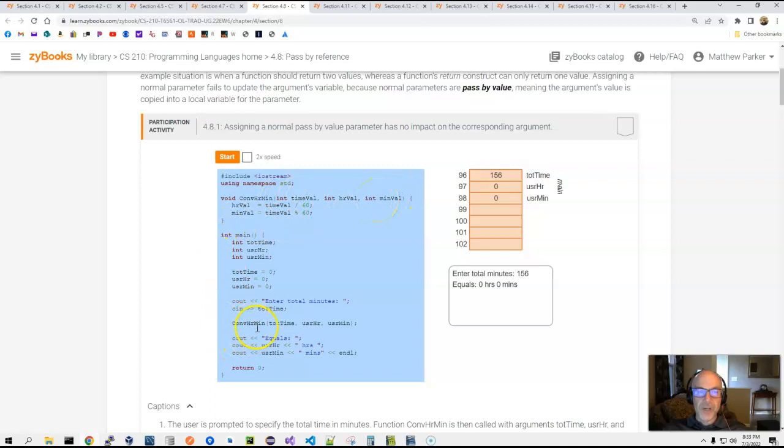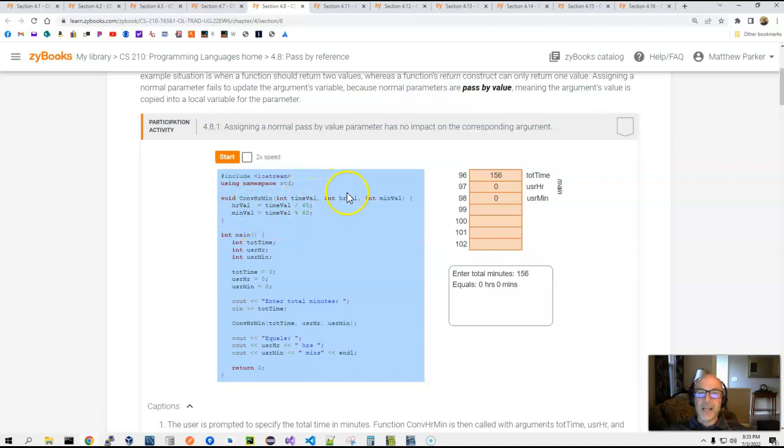The usage is right here. Same function, convert hours to min. We get in the variable values, we send them, and then look, they say hr val equals something. They're going to try to override our value. And same thing with min val.